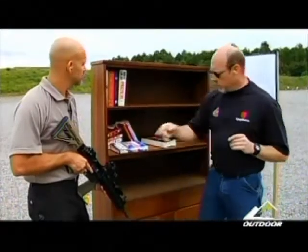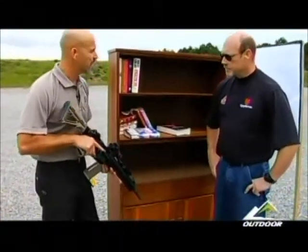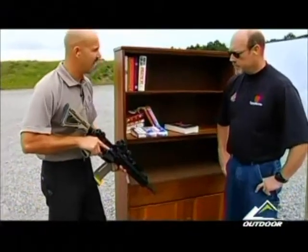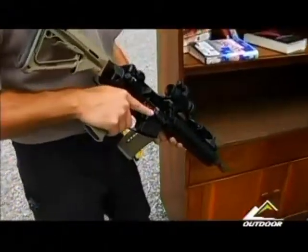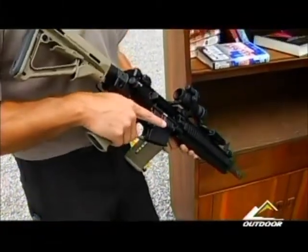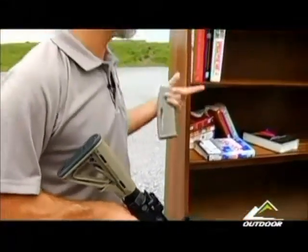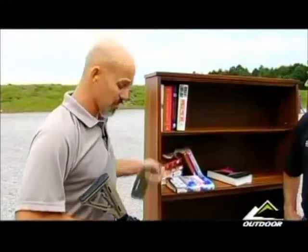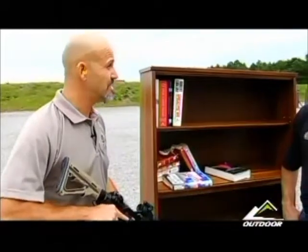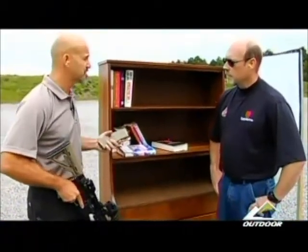This week we're going to up the ante a little bit. This is a pretty typical AR setup for any kind of home defense or tactical use. A lot of people choose to have an AR-type weapon inside of their home for personal defense or home defense. And it's incredibly likely if you're inside of your home and you need to use this to defend yourself, there may be an intermediate barrier between you and the bad guy, or maybe someone's attacking you in your home with a firearm like this, and this becomes the intermediate barrier that you're trying to use for protection.